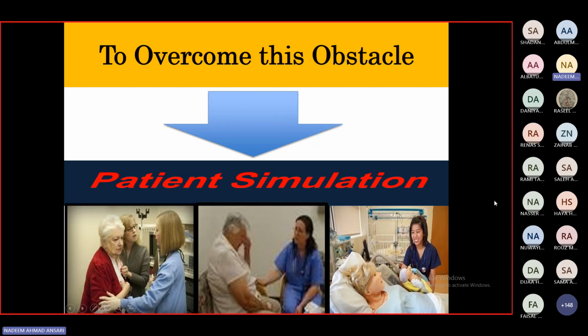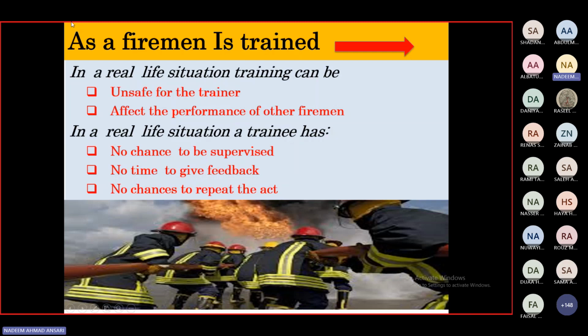Now you will ask, what is the exact meaning of patient simulation? As a fireman is trained, in a real life situation training can be unsafe. Can we directly expose a fireman to a building which has caught fire? No, it will be unsafe for the trainee. Also, it will affect the performance of other firemen, because in a real life situation, a trainee has no chance to be supervised. We can't supervise a person in a real life situation.